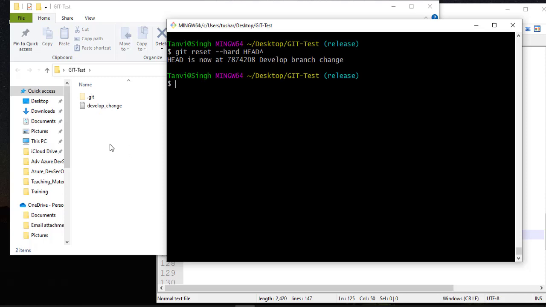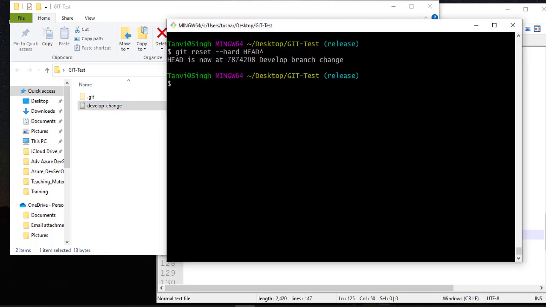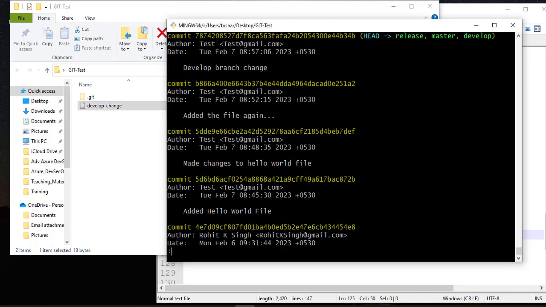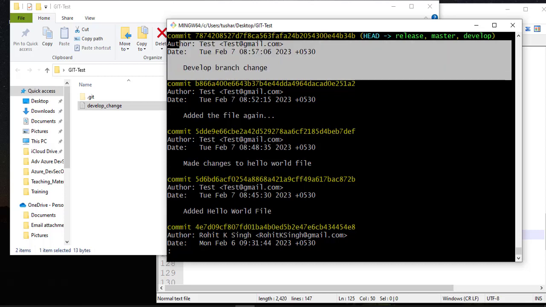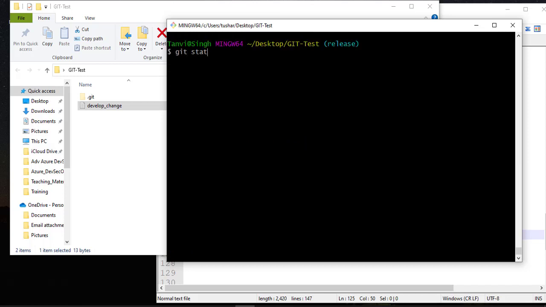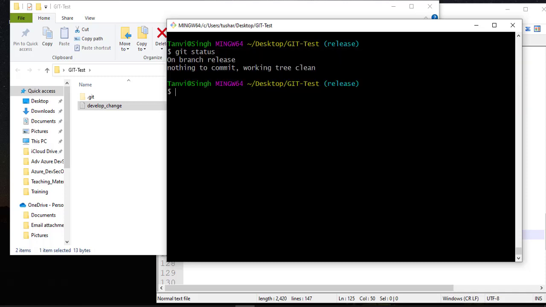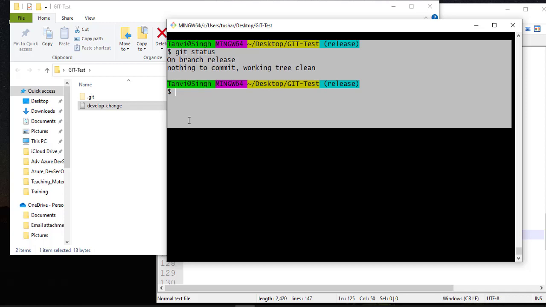Now if you have noticed, the feature file from here, it's gone. And if you go and see, the history is also gone. The added new feature is not there. Plus if you go and look into the status, your working directory, nothing over here. So this is what reset does, guys. Be very vigilant when you're doing anything as such.